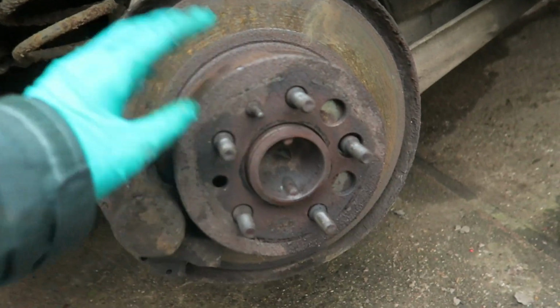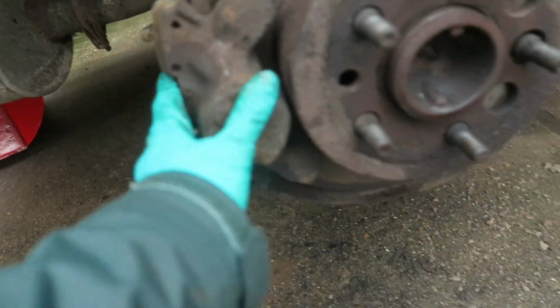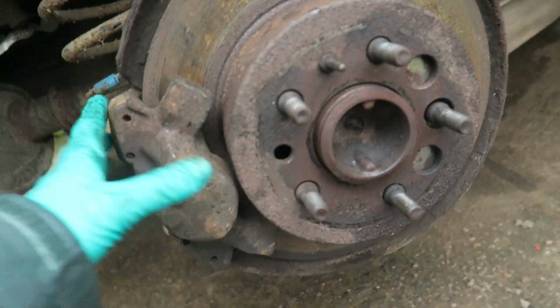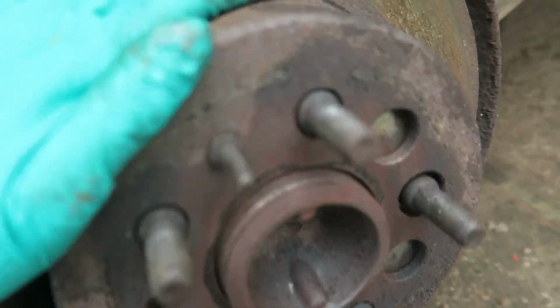So the discs that are on it, yeah, they look a bit crusty, but they do still have meat on them. So what we've done is we've just put the new pads in, and then the car will be sold with new discs. We don't have the time or the resources to get this off. This needs properly sorted out. The car will be sold with new rear discs, obviously, which we were going to put on. We can't put them on.